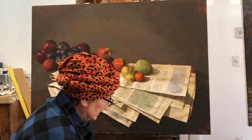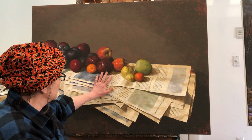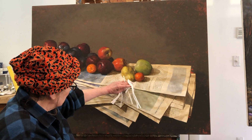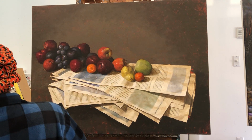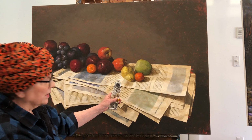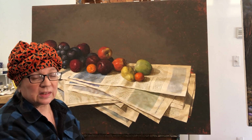So I'm going to try to keep this short today, but that is the secret that I'm giving away to how I create this type of illusion. It's just little pieces of paper with several different alkyds, a white, the raw umber, and the raw sienna. And that's what I do. And then I add in some darks and lights afterwards to kind of create the illusion of paper.